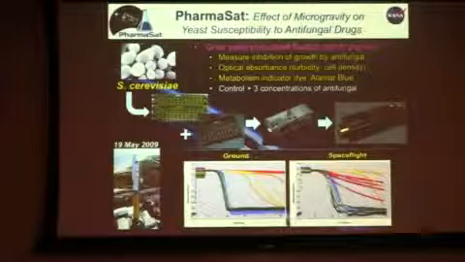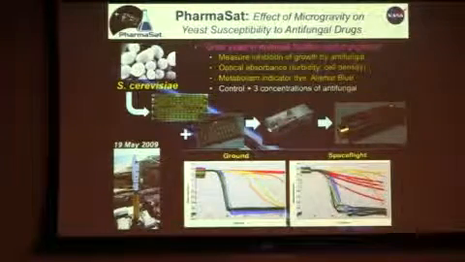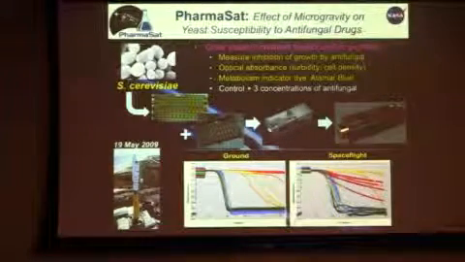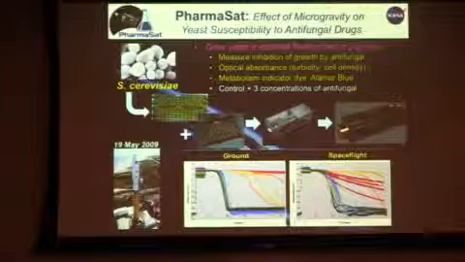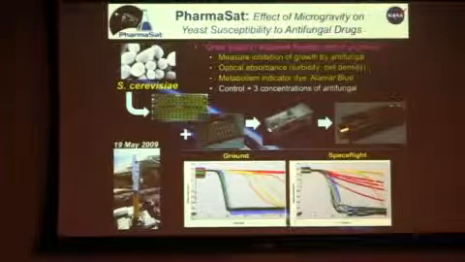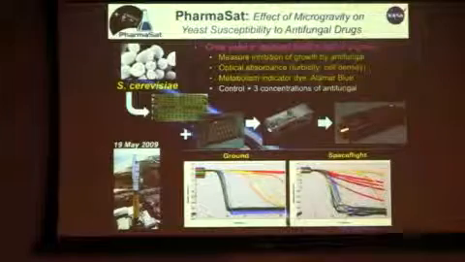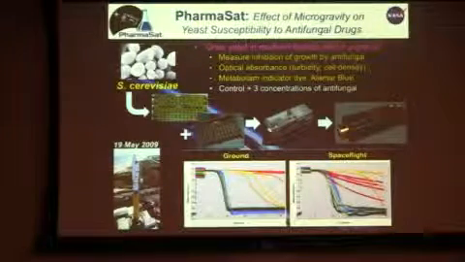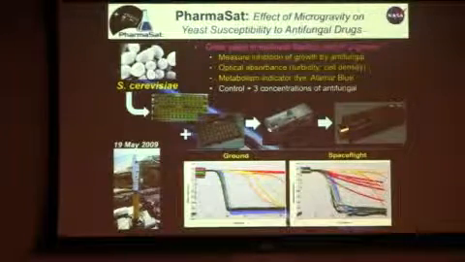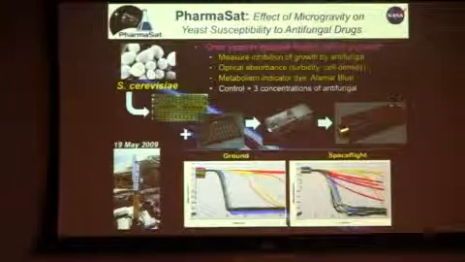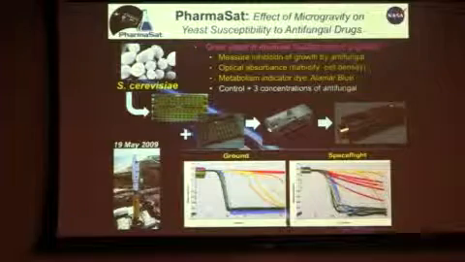We use that dye because we can count organisms also, but it's not as sensitive. You don't get the signal to background that you get by looking at this viability dye changing color. The interesting thing we saw here was a lot like what we saw in GeneSet, actually, and that is, again, if you look at the exponential phase of growth somewhere in here, and in there, and there, the ones in space grow about half as quickly as the ones on the ground.